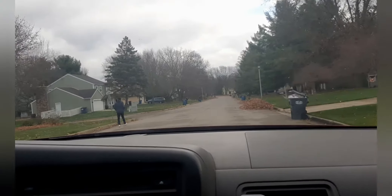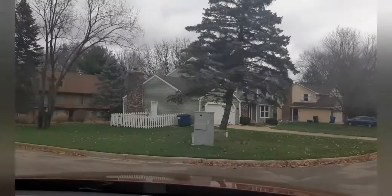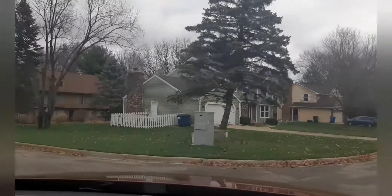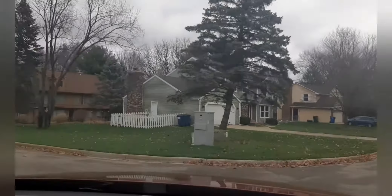Yeah, this was the one that was kind of beat up on the paint, remember? The back room was okay. It needs to be fixed. Yeah, the walls needed to be — pretty much the whole house needed to be repainted. So this one is a no-no. Mary said no, because it was pretty beat up on the inside. It looks good on the outside. Oh, she looked at it already? She looked at it with us. Me and you walked through that house. That was one that was kind of beat up. I don't remember.